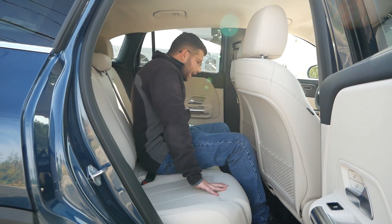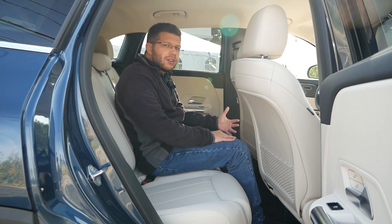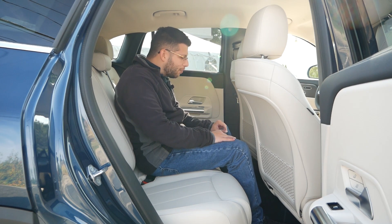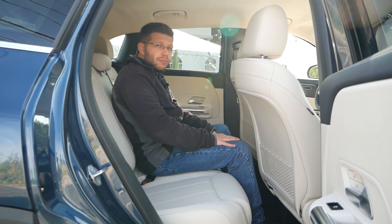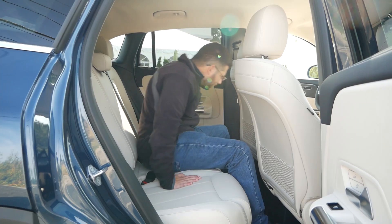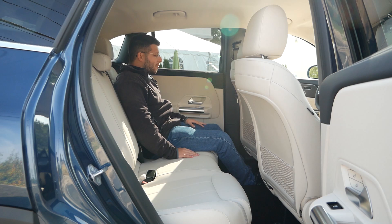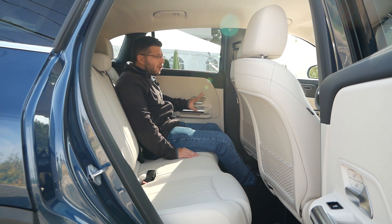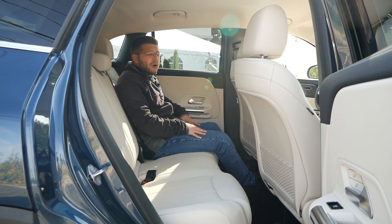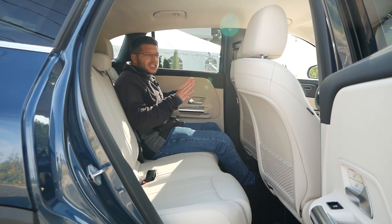When it comes to legroom for the center seat, I still think that for vehicles in this segment, it's just not practical to fit a third person on a daily basis. I would recommend checking out the GLB — it has a less aggressive middle hump and could most certainly fit a third person in the center, especially if you have three kids back there. On the driver's side, adjusted to my height around 5'5", I have plenty of legroom to work with. Overall, this vehicle is very spacious — I think for a smaller family this most certainly works, and the shoulder room really makes this not feel like a subcompact crossover.